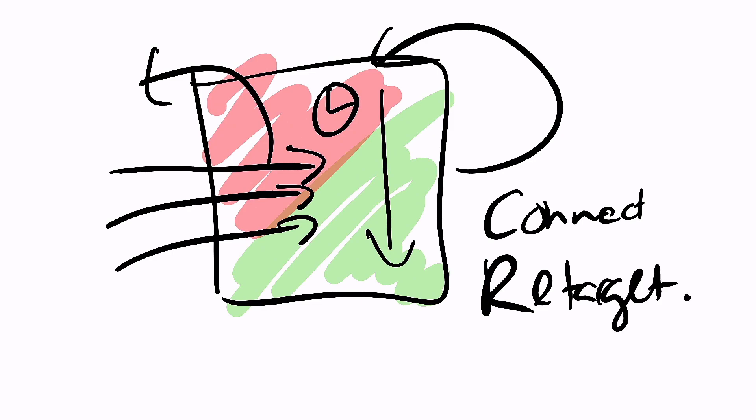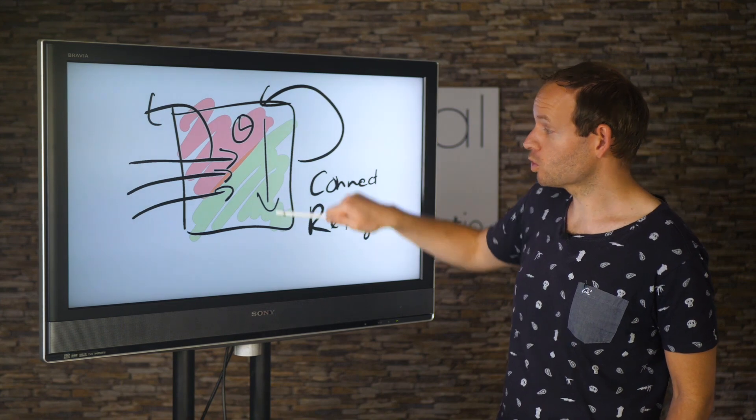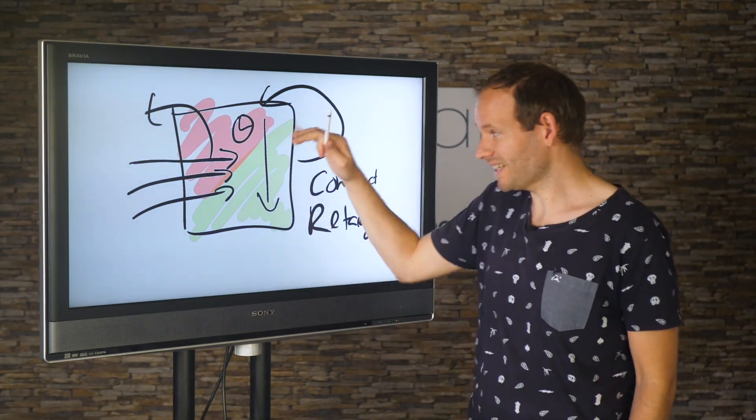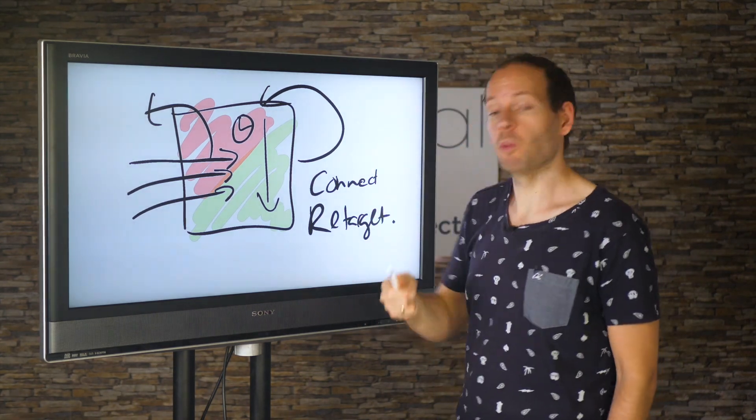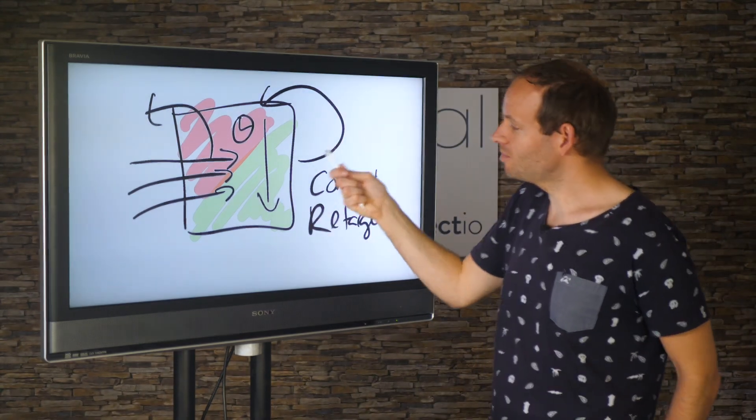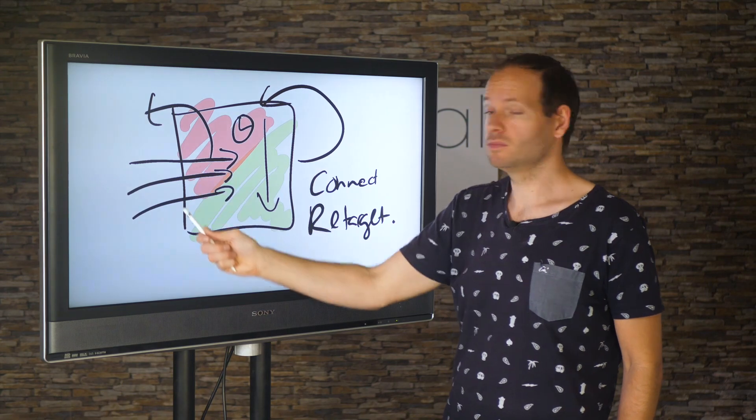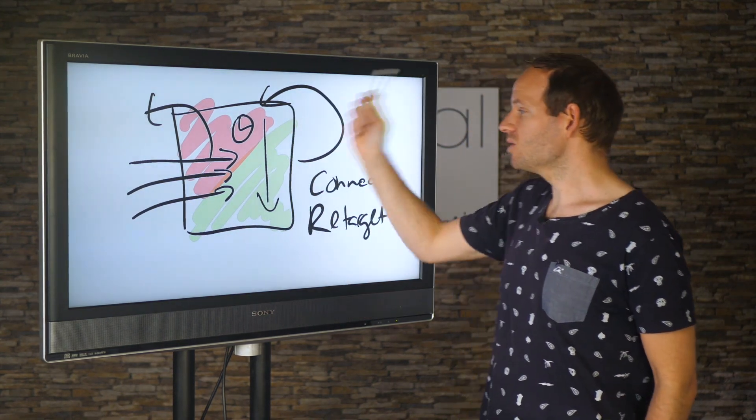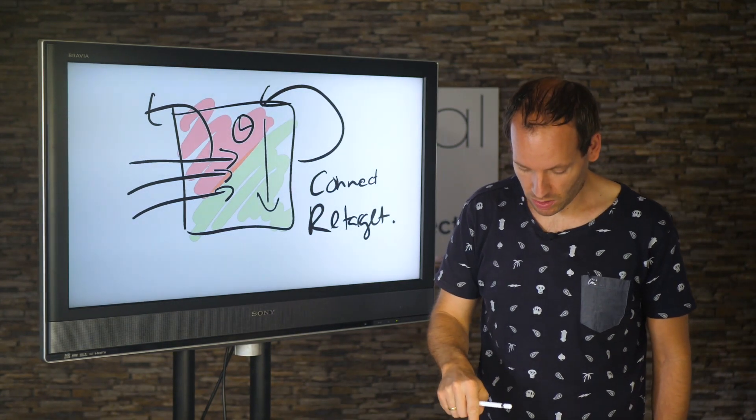That's why what we use is something called Connect Retarget which allows you to run behavioral retargeting ads. This means that you can literally create an audience for people who've scrolled down to a certain section on your website or people who spent more than 10 seconds or more than 20 seconds on your site. Only those people are gonna see your ad and what this allows you to do is only target the people who are most interested in what you have to offer and not waste any money on all those people that are not gonna buy anyway. That's what we've been doing for a long time and it works incredibly well and we've been doing that on this funnel as well.